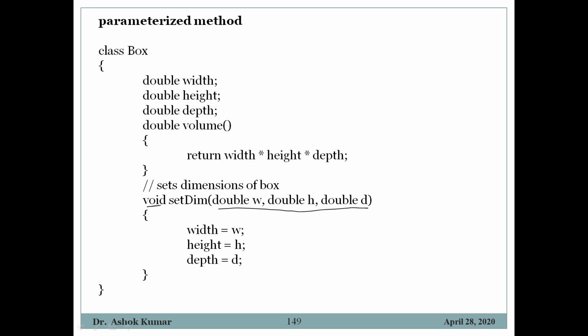Notice the name of the function. We are following the camel notation as well. The first letter of the first word is small, and the first letter of the second word is capital. This is what we discussed in the previous lectures. So here is the rest of the part of this program. One part of the program is shown.